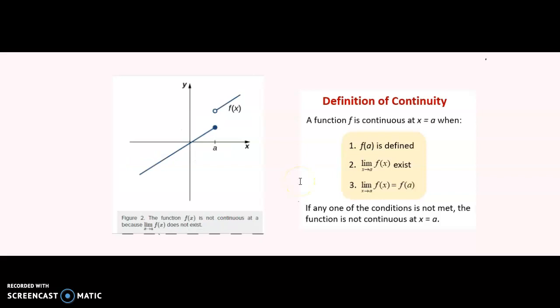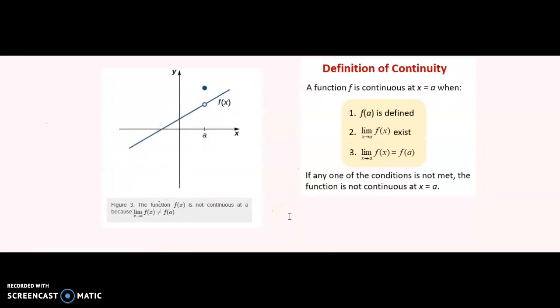Now, if I went on to ask a question for this particular graph here, is this function continuous or not? We'd have to look at how it's drawn. Now, it's a nice connected line here with a solid point here, and then there's a hole here with a line like this. Now, what I'm seeing here is that when it goes to the left of a, it approaches a value, and when it goes to the right of a, it approaches another value. So this means that the limit of f(x) as x tends to a cannot exist, because the limit as x tends to a from the left of f(x) is not equal to the limit as x tends to a from the right of f(x), because we're seeing this here going on, right? So this graph is not continuous.